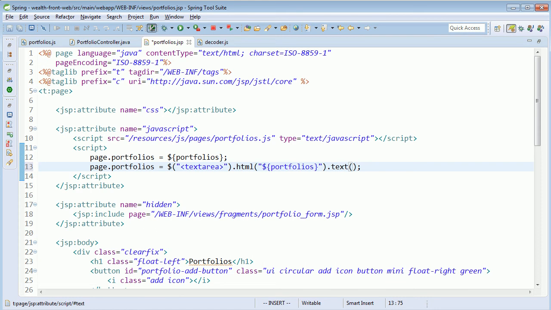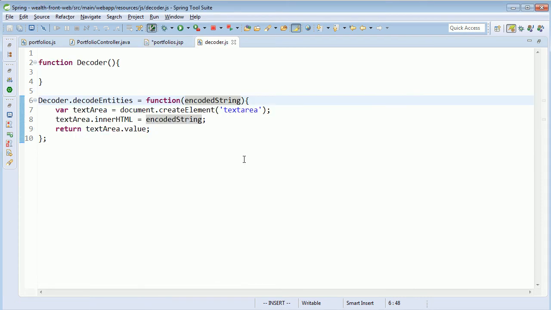So what I recommend, I'm going to switch over to a simple decoder class that I actually found on Stack Overflow that recommends using native JavaScript to create a text area element, and then we set the inner HTML of that text area, and then we simply grab the value of that text area. And using this approach, we are able to safely grab our unencoded HTML from the string that we provided.